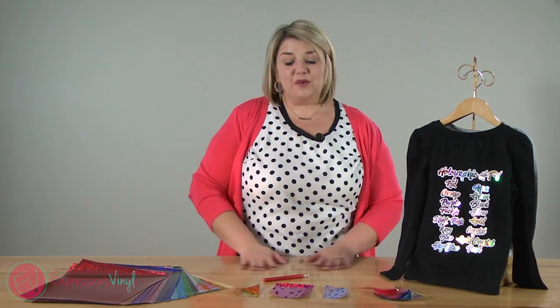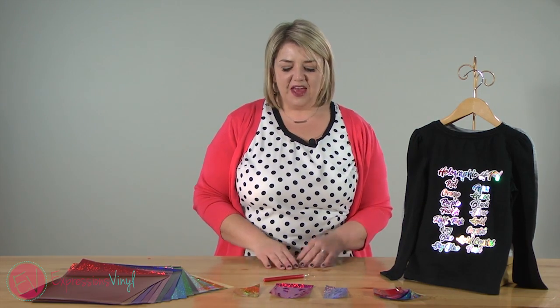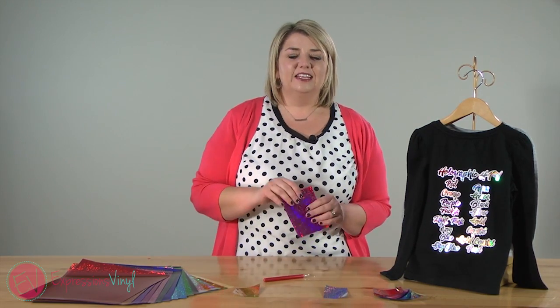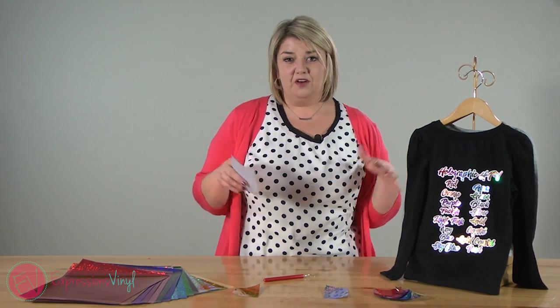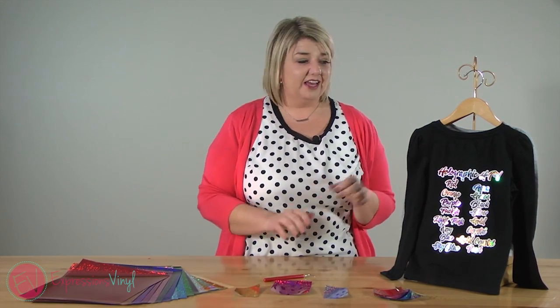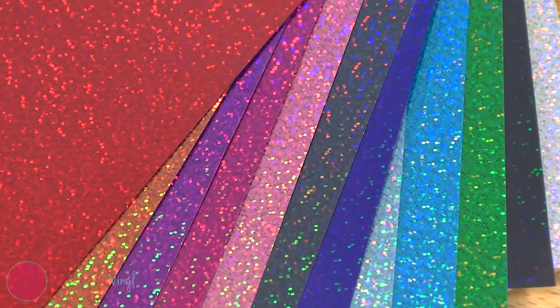expressionsvinyl.com, and today I want to go into the mysterious world of holographic heat transfer vinyl with you. We get a lot of comments saying that it's hard to work with, it's hard to weed, it's hard to cut, so we're going to solve all those today because holographic is so fun. It's blingy and sparkly, and it's really a dream to weed once you get your cut settings right. So let's get into that.